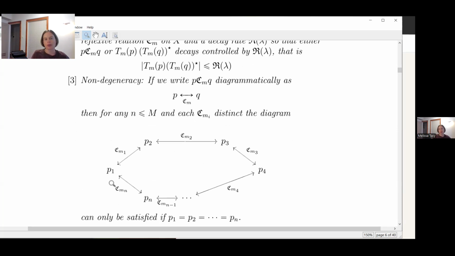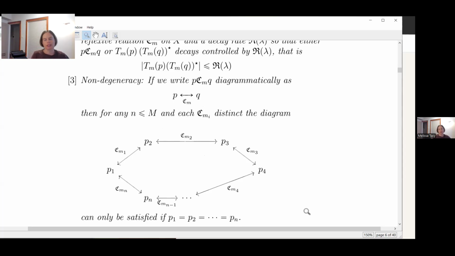So if I form a loop of points P1, P2, P3 up to Pn, each connected by one of these conditions, and they have to be distinct conditions in the loop. If I have this distinct loop, the only way it could be satisfied is the trivial loop, where all of the things are the same, and the loop degenerates in other cases. So if I had a loop like this, where they were non-trivial, then one of these conditions would have to break. And so that gets you the simultaneous part of the system.